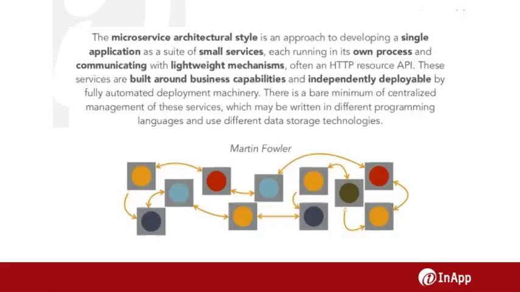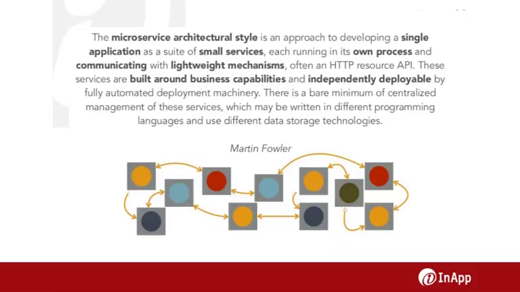The microservice architectural style is an approach to developing a single application as a suite of small services, each running in its own process and communicating with lightweight mechanisms, often an HTTP REST API. These services are built around business capabilities and independently deployable by fully automated deployment machinery. There is a bare minimum of centralized management of these services, which may be written in different programming languages and use different data storage technologies.